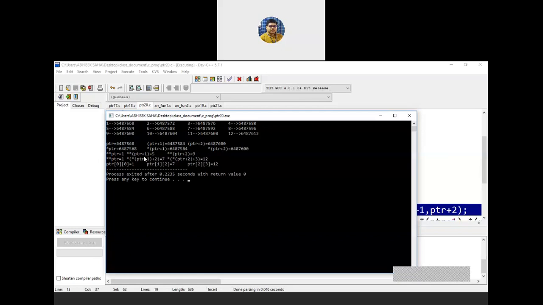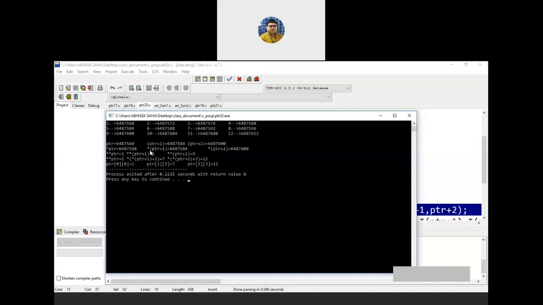Fine. What is star ptr? Just this concept I discussed in my last program. If you print star ptr, it will print the address of the 0th element of the 0th 1D array.